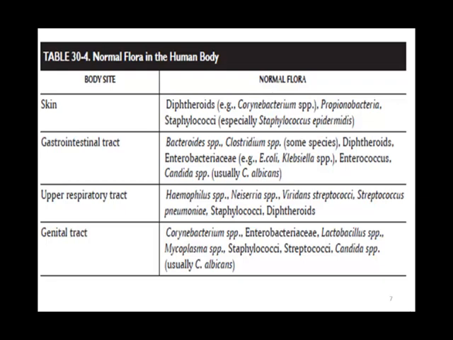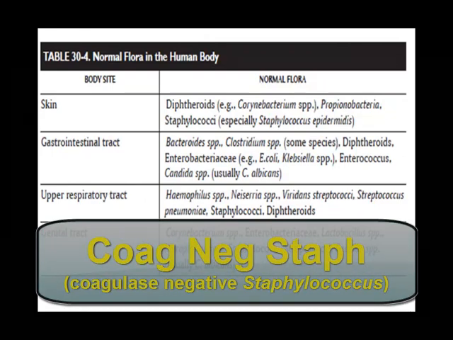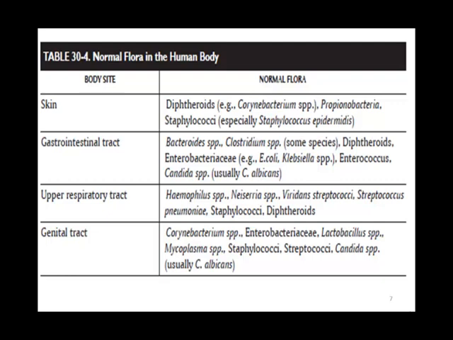This one's interesting because it kind of has another name. What is the other name that we sometimes refer to it? Coag-negative staph. Okay, so that's a big distinguishing factor from our most pathogenic Staph aureus, what I would say is one of our most feared bacteria, Staphylococcus aureus, which is coagulase positive. So you might report this as staph epi, or your lab might just tell you coagulase negative staph, which is essentially them telling you staph epi as well.